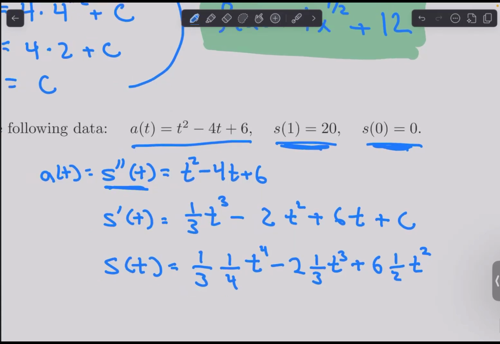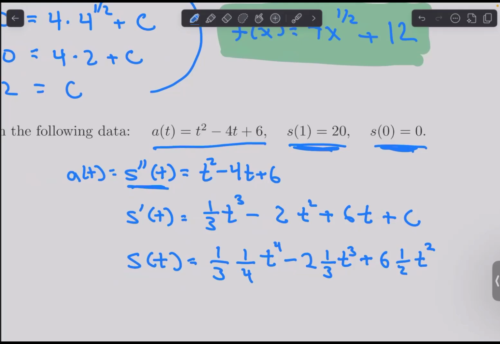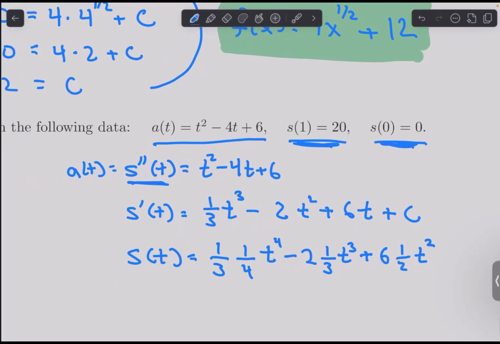And this is where it gets a little bit complicated. Now we have this constant c. You can imagine it as like a 5 or a 13 or what have you. But when you take the antiderivative of a constant, you're going to get that constant times t. So just like back here, when we took the antiderivative of 6, we got 6t. The 6 was a constant, and when we took the antiderivative, we got 6t. And of course, we can check. When we take the derivative of 6t, we get back to where we started.